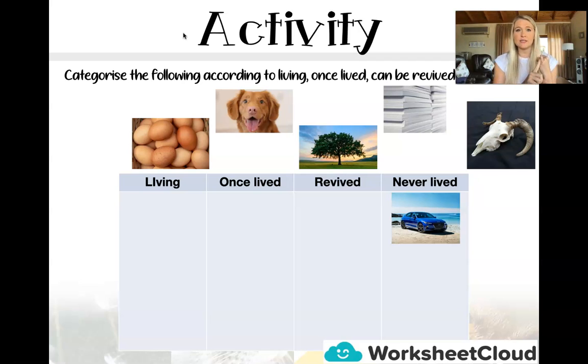So far a car can move, so it does fit one of the processes. The R for reproduction, no. S is a car sensitive? Does a car react to changes in its external environment? Not so much. If the weather is really cold, sometimes the engines can freeze, but I'm not going to go too much into detail with that. Does a car grow? No. Does a car respire? Does it let out air? We can say yes, the fumes from a car. So we can say a car respires. Does a car excrete? We can say a car excretes those fumes that it gives off.